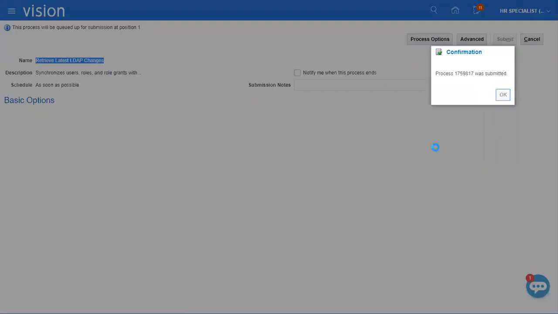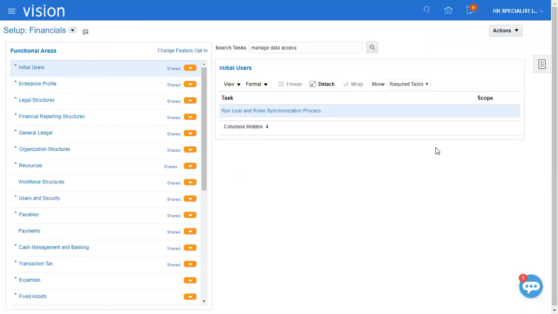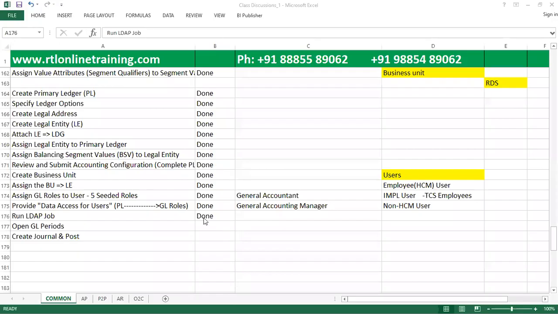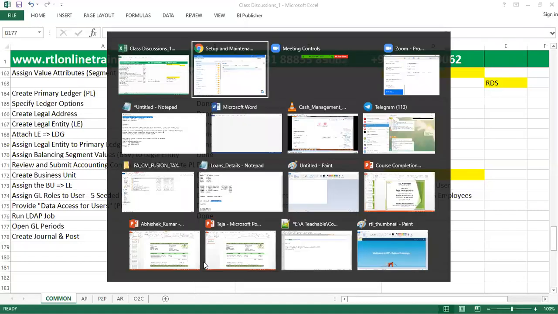It's mandatory. We must run this process. Then only whatever the roles and data access we have given for our users is going to be accessible. It is going to synchronize that. Okay, so that's fine. So now we have assigned roles. Now we are going to log out from the current user and log in with a user.